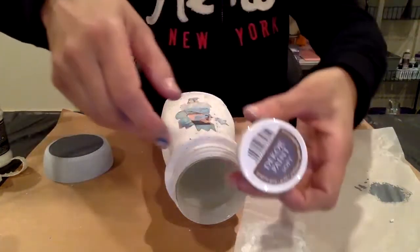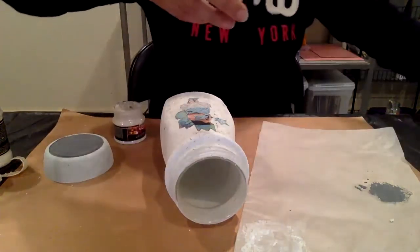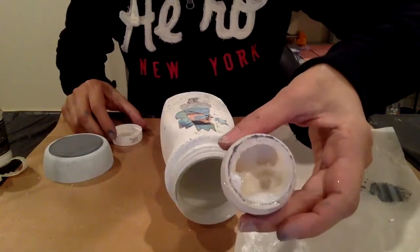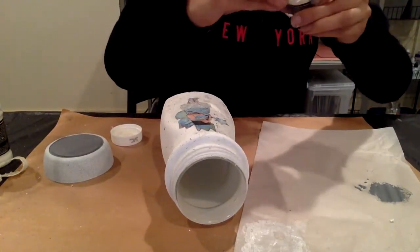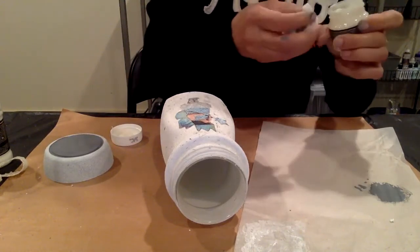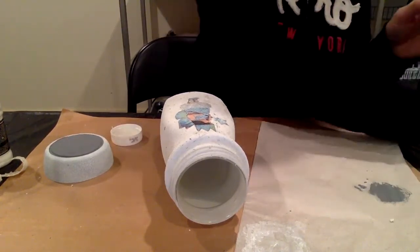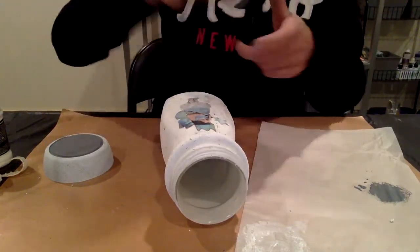Now, this happens when you're not paying attention. I put the Dekor paint lid on my rainbow paste. Uh-oh. So I'm going to be in trouble because I got Dekor paint all over this. Okay. But my workshop, my rules. Yeah, Dali got told off earlier because she wasn't cleaning up her workshop area. But because this is my workshop area, I can make some mistakes. So there we go. Right lid on right product.